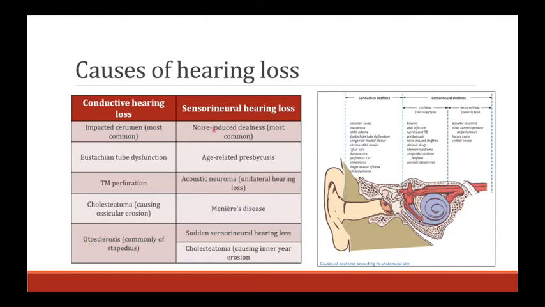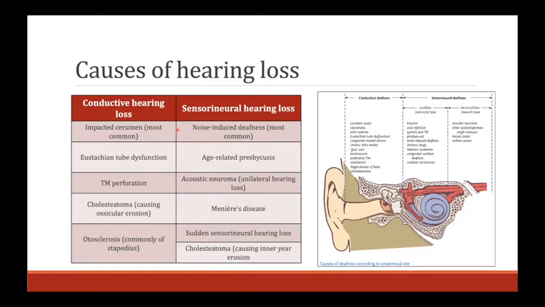Sensory neural hearing loss, we spoke about noise-induced deafness. We've got presbycusis, which is just age-related hearing loss. Acoustic neuroma, which is what the previous patient had. Meniere's disease, a cause of vertigo, which we'll talk about in a second. Something called sudden sensory neural hearing loss, which is, again, another medical emergency and something that needs to be dealt with pretty immediately if you suspect it. And cholesteatoma, again, sorry, I've got a typo there, that should be in the conductive list. So cholesteatomas are a bit of a funny one because they can cause both conductive and sensory neural hearing loss.